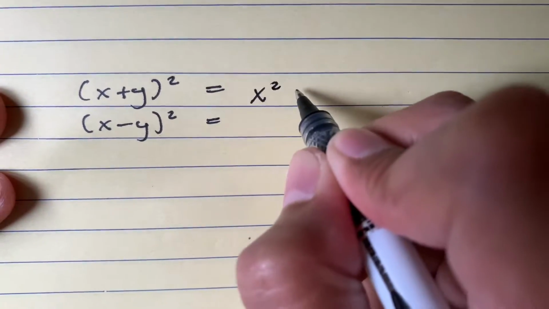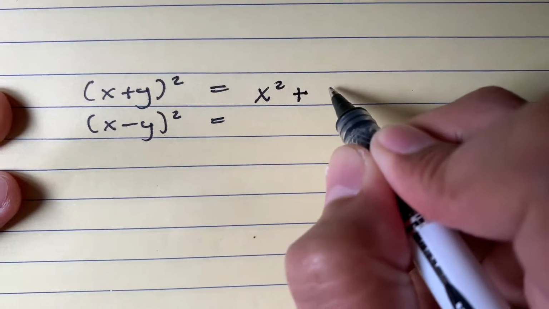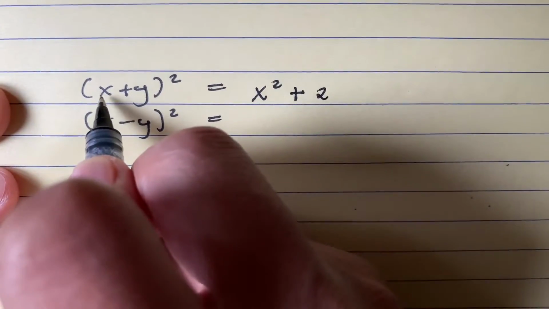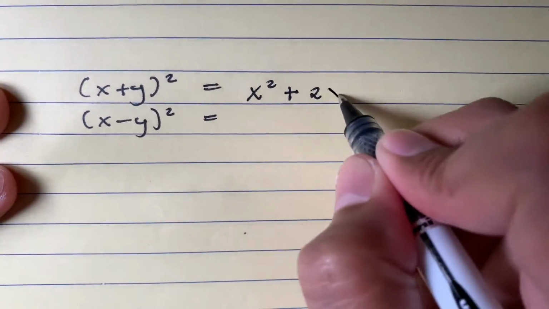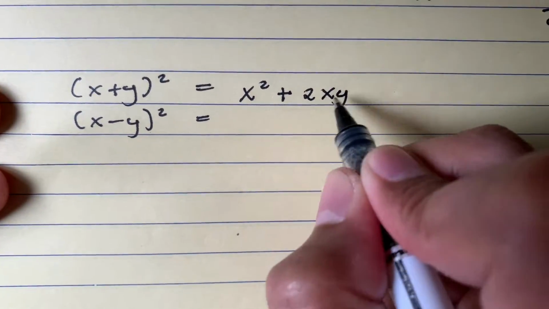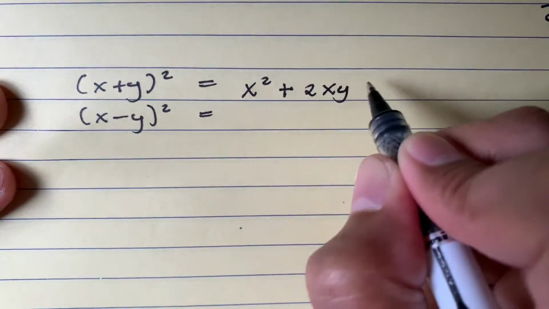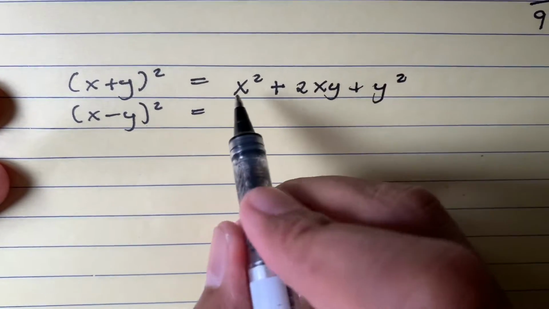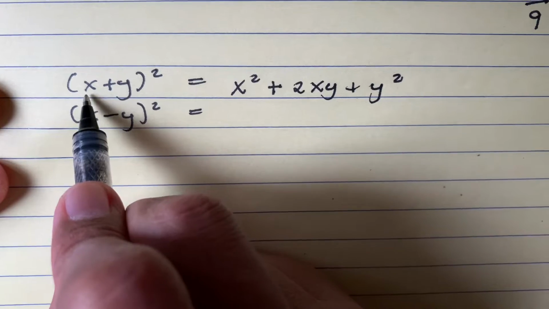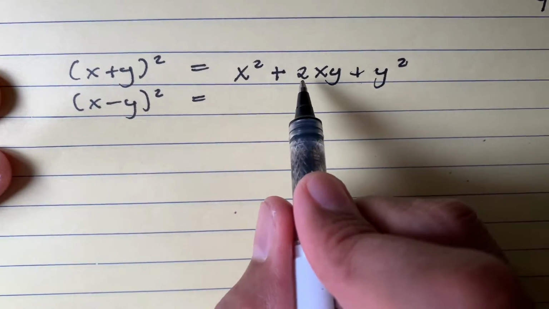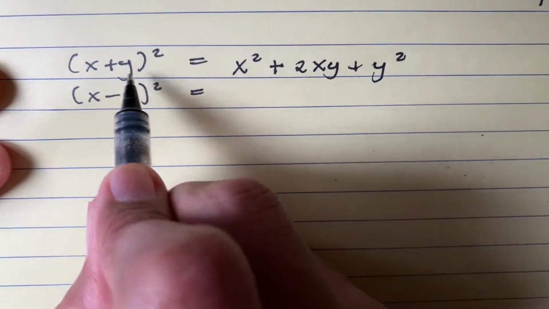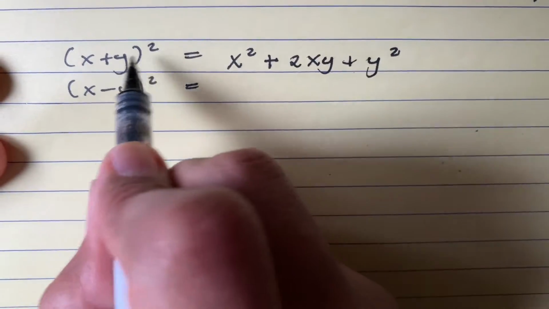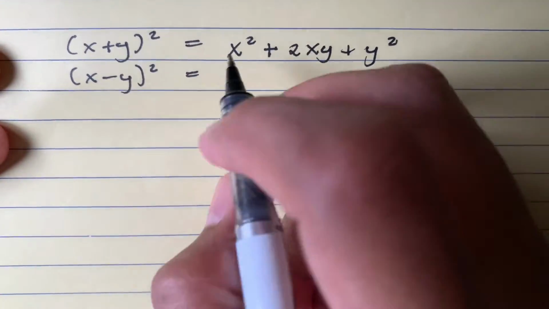the first term. The operation is still plus, then twice the product of the first term and the second term. So you are going to get the product of the first and second term, but it will be doubled, plus the square of the second term. So I'll repeat, you're simply going to square the first term, then add twice the product of the first and the second term, then add the square of the second term.